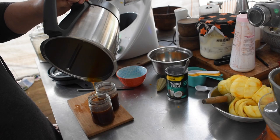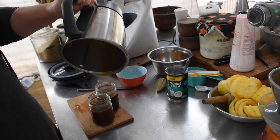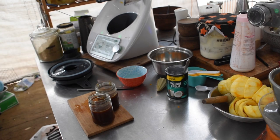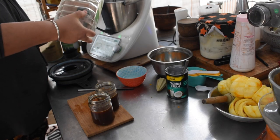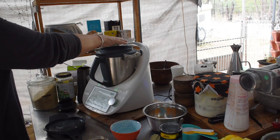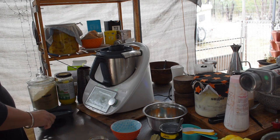The new Thermomix also has this step at the end of the cookie dough recipe. It tells you to do a self clean. I haven't used a self clean before, but it makes sense because it's toffee, and that's really hard to get out of anything like saucepans or bowls. So it was a liter of water and some vinegar, and you press self clean, and it seemed to heat the water and mix it up and clean the bottom of the bowl. That was pretty neat because it's never fun to clean those bowls after making toffee. So I put it through that.